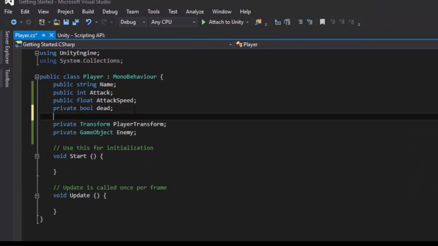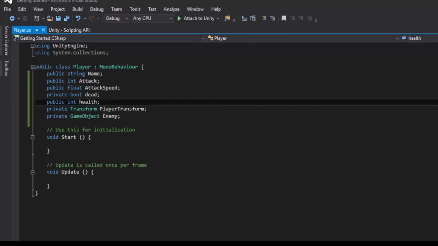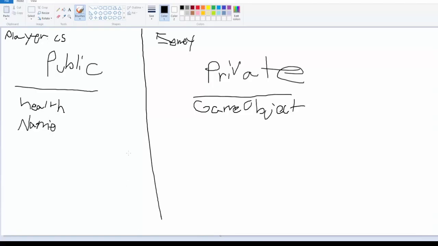So, public int health. And our health is an int, and an integer from algebra class, everyone knows that an integer is a whole number, right? So 1.5 is not a whole number, therefore it's not an integer. So only 0, 1, 2, 3, 4, 5, or negative 5, negative 4, negative 3, whatever, goes only into that bathroom. Only integers can go to that bathroom.